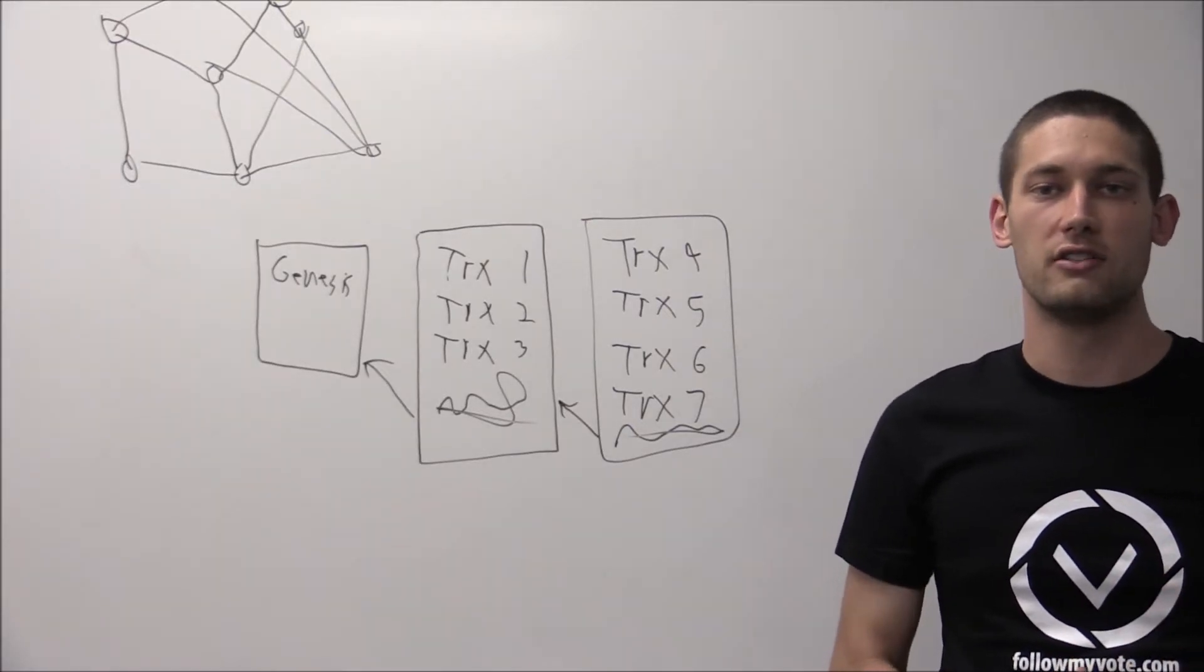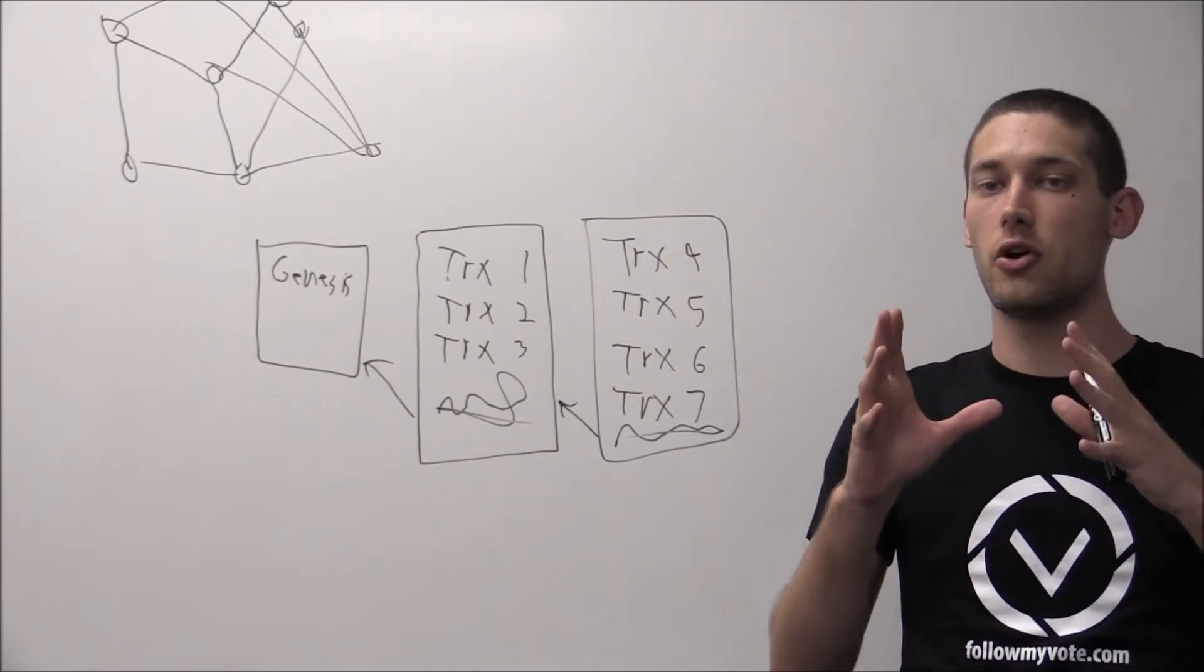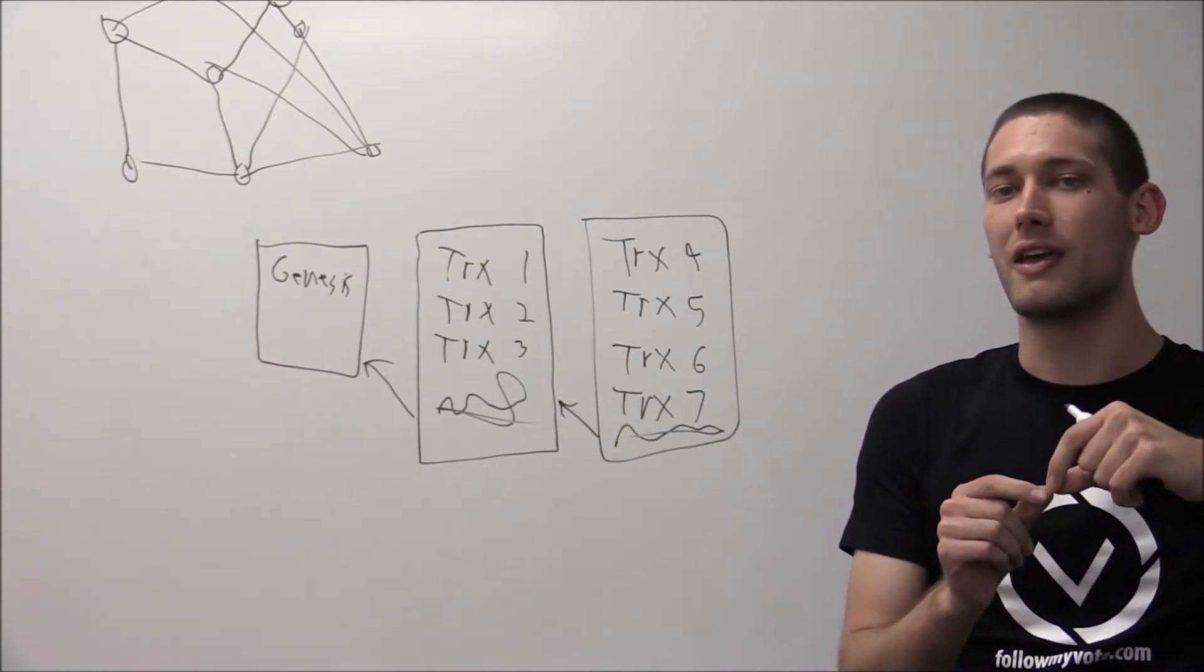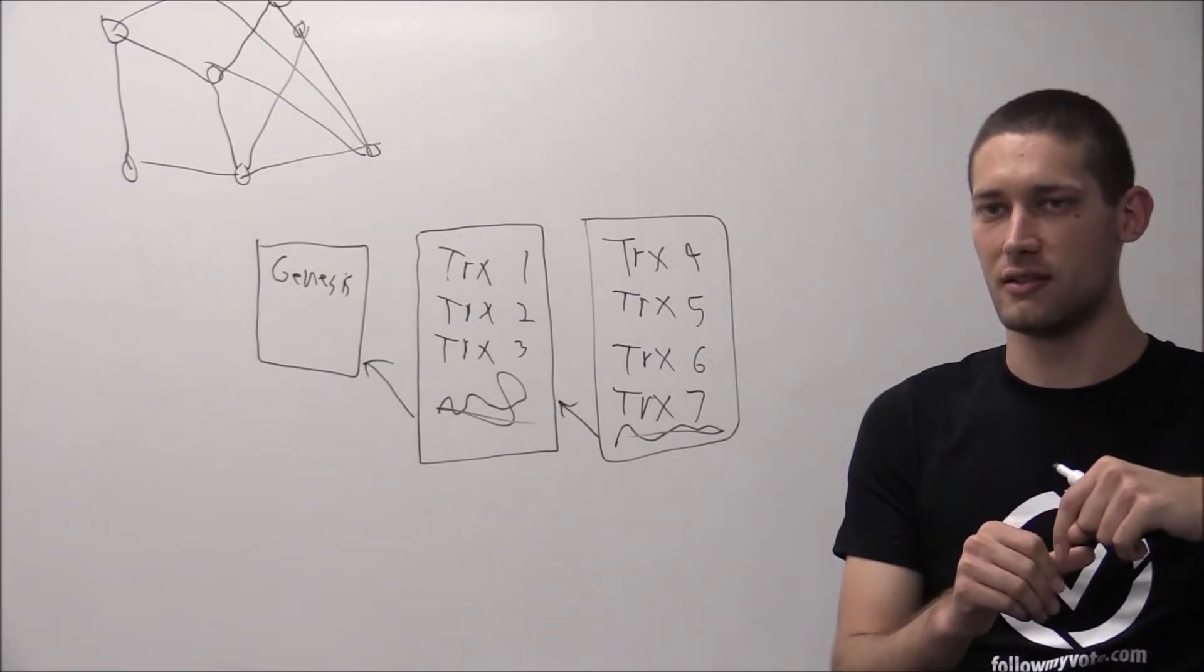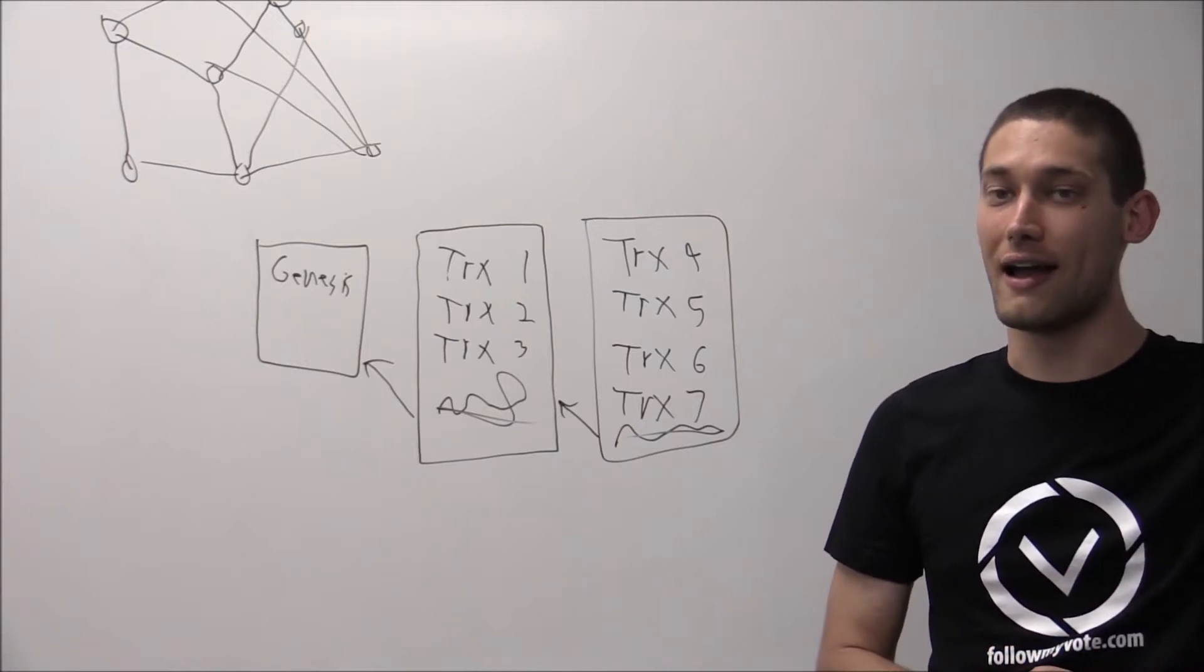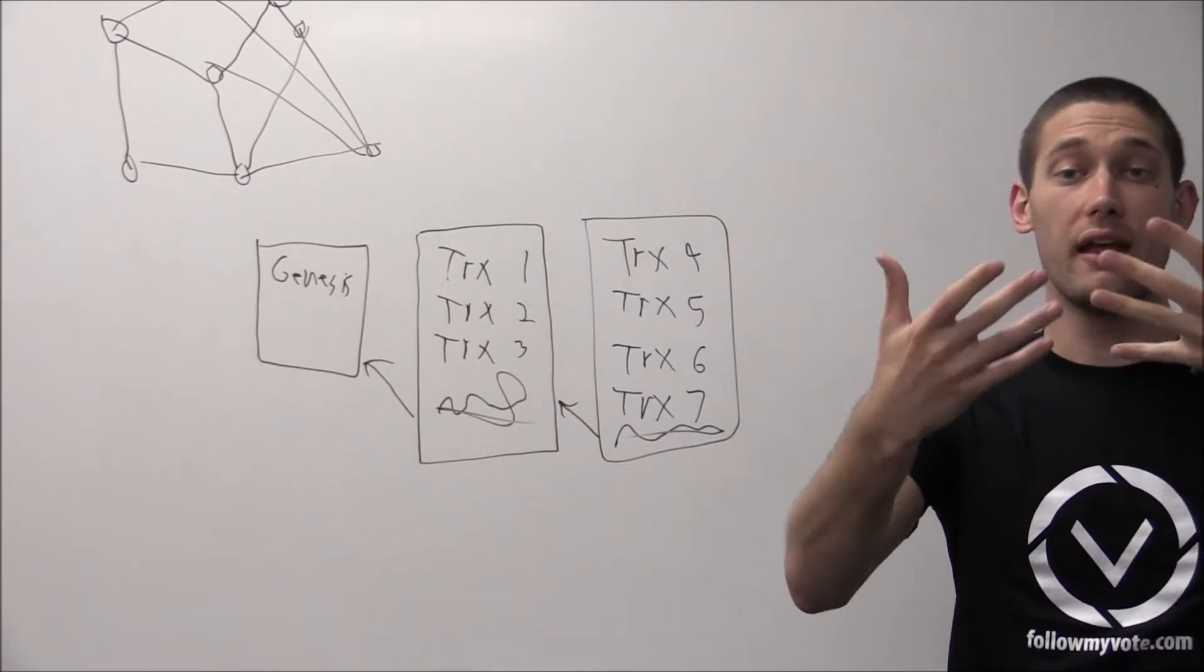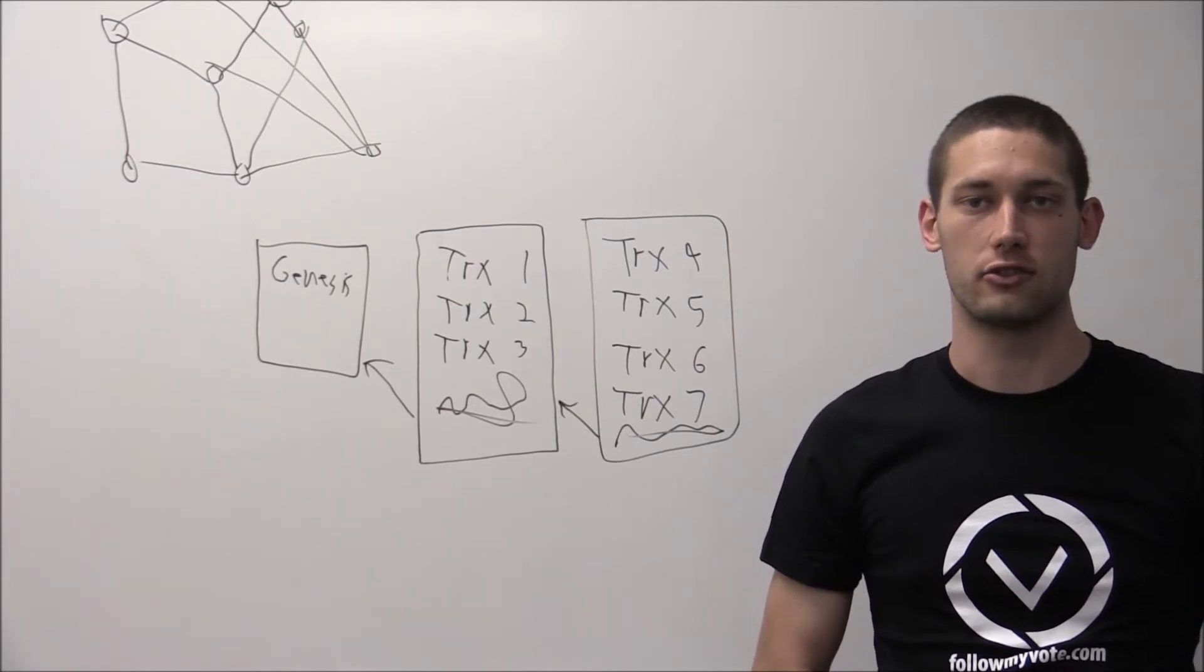Then you have setting up an anonymous voting account, which can be shown to be owned by one of the IDs which has been verified, but you can't tell which ID owns it. And you know for a fact that each ID owns at most one voting account. So creating this voting account can also be done as a transaction.